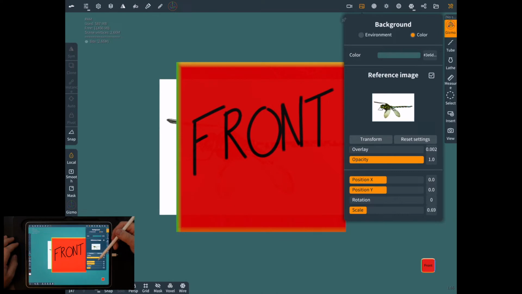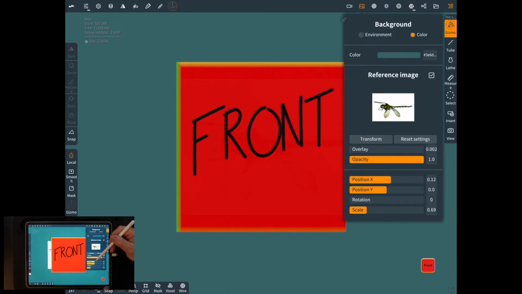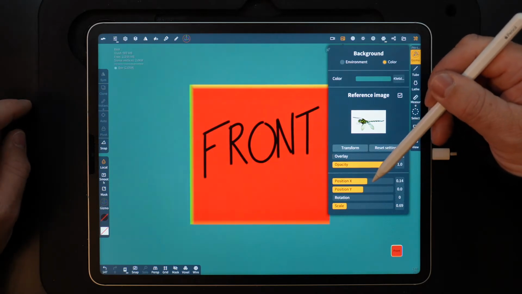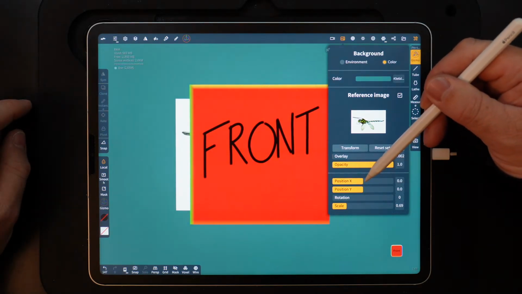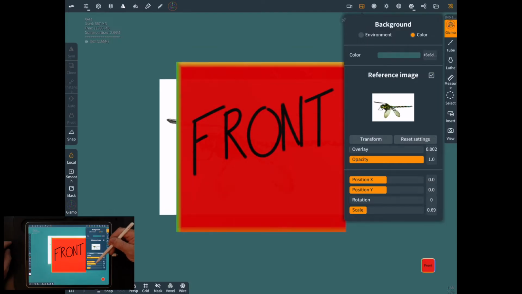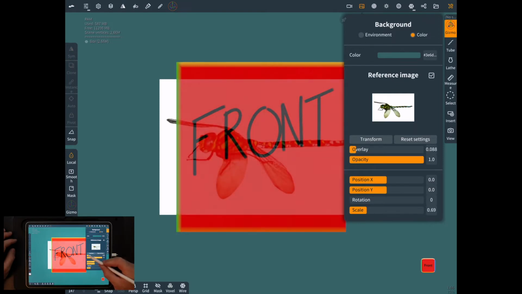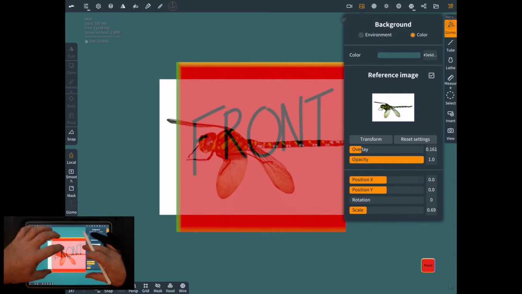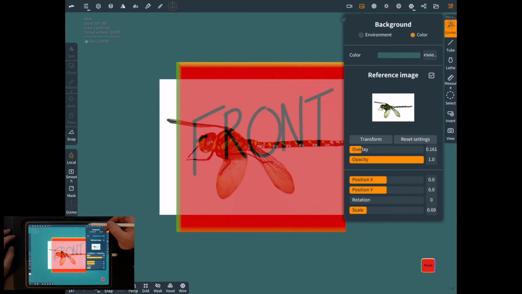Now you notice here too, this is really cool. This is different than it used to be. You can slide this back and forth and you'll see there's kind of a dead spot right here, which is really nice. It puts it right at 0 for you. It was never like that before, and this makes it so much easier to position your image at the origin point in the center of the screen. Okay, so we'll change the overlay to just a little bit. So this you would be able to sculpt however you want.